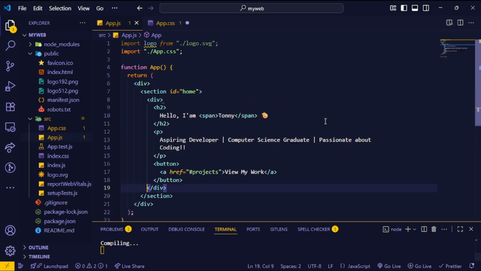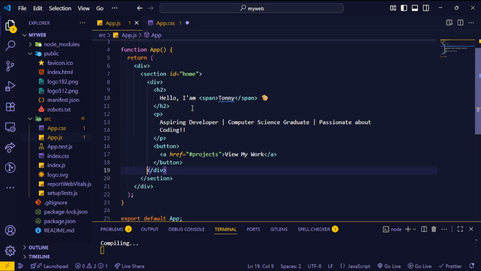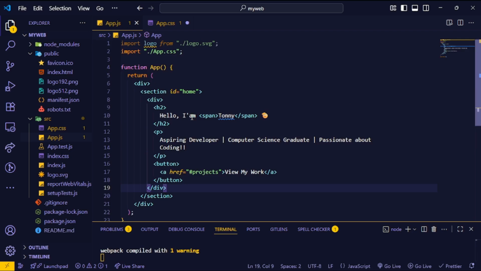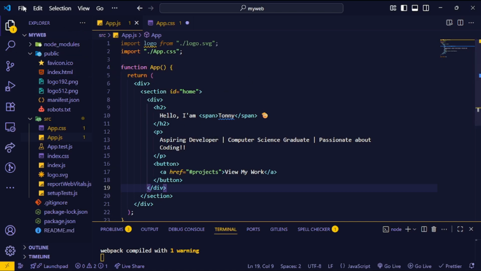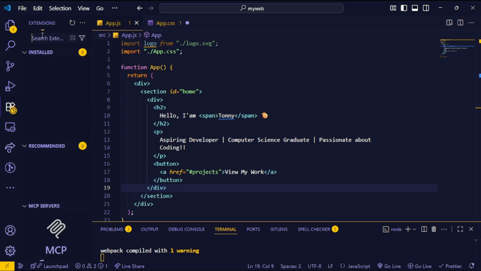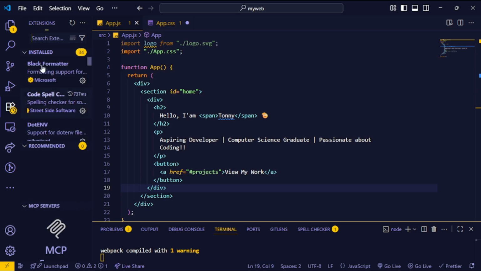So if I save this one, by default I have prettier, which updates what I have saved. But if you want to add it, you can just come to the extensions and search for it. If you have proper internet, you search prettier.